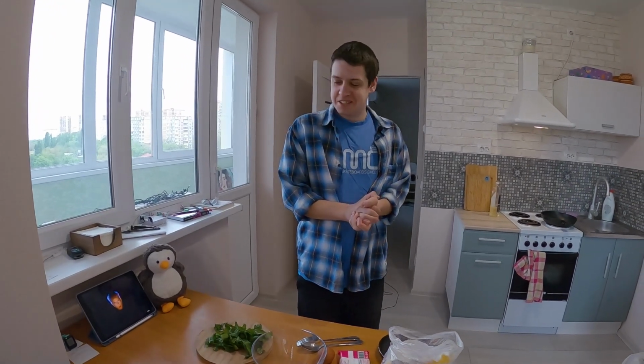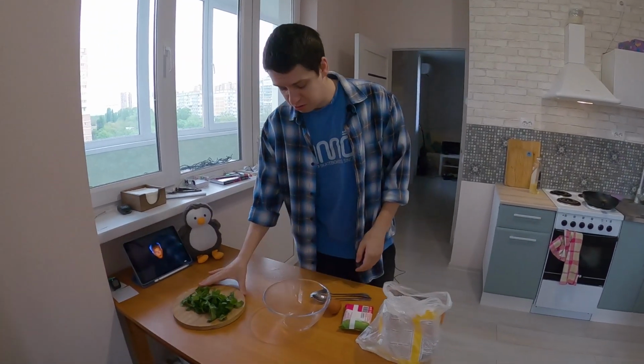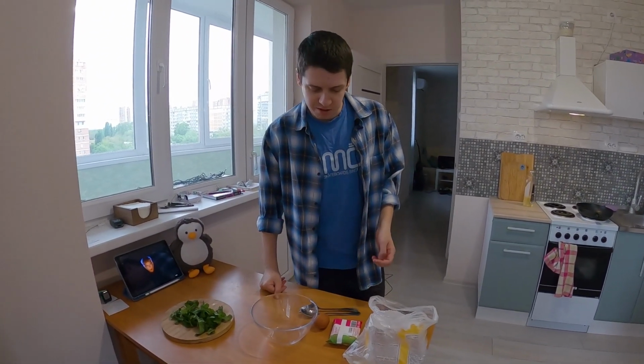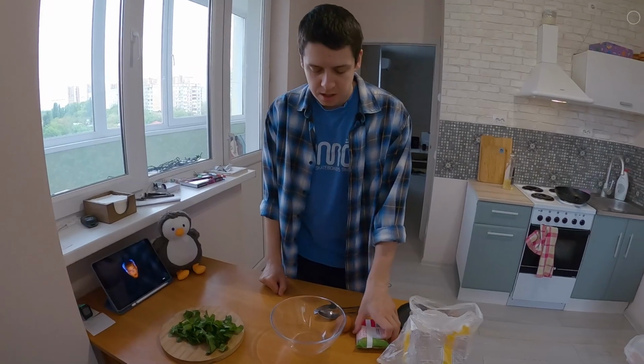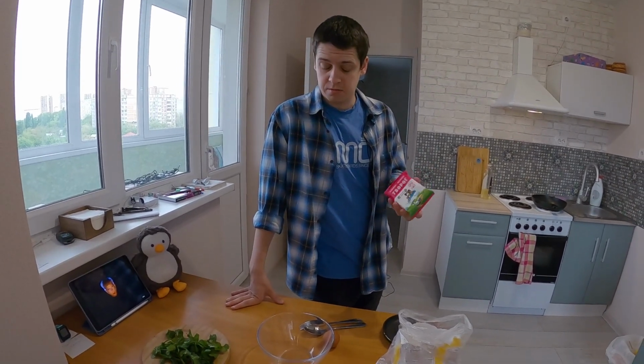Good morning, my friends. It will be a little video about breakfast, and today I want to do another classic Russian meal. It's called Sirniki, and it's like pancakes from cottage cheese, I think, like this.